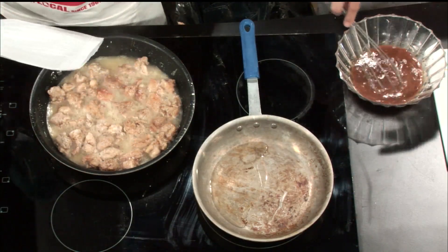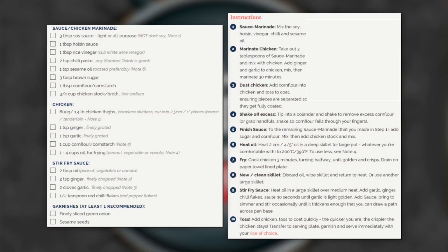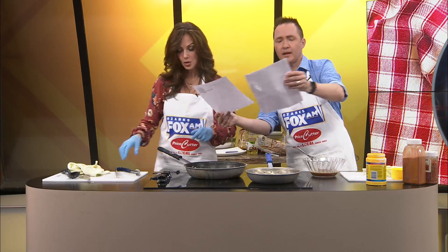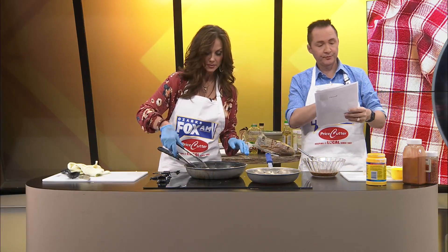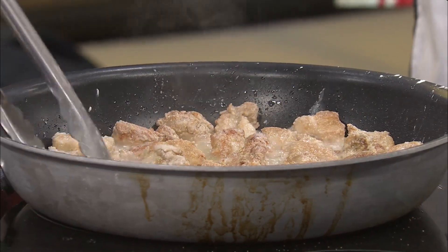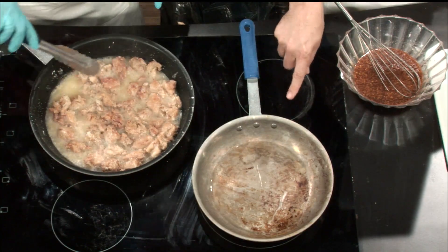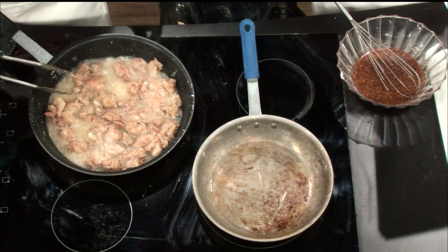Where are the chili flakes? There's the paste — we did have chili paste. Wait, let me look at this. You go ahead and read that because I don't have my glasses on. Oh, that's looking nice though. Heat oil in a deep skillet, cooked chicken, discard oil, heat oil and add the garlic ginger — we're supposed to add it in there. Guys, we'll be back. This is chaos. This is so bad, y'all.